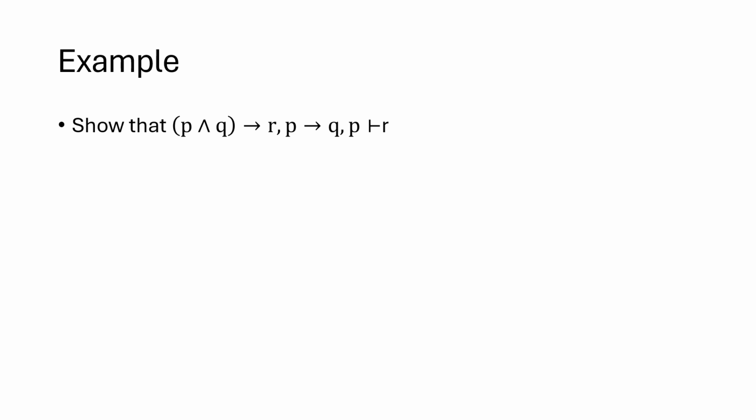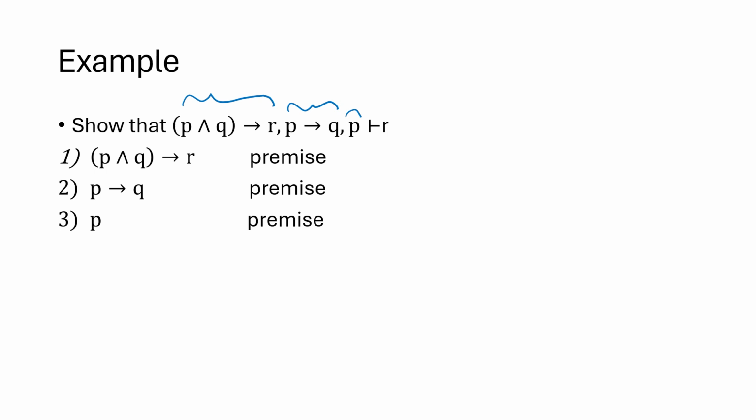So here's the first example. We have three premises, as you can see. The first premise is this implication here. Then if P, then Q is the second premise, and P is the final premise. And obviously our conclusion is R. So we start by listing our premises. We have three of those. And we always have one eye on the conclusion, because there could be different ways that we can apply our rules of inference and get new propositions. But we should always keep in mind that the goal is to reach the conclusion, in this case, R. So somewhere down the line, ideally, I want to reach R to complete the proof.